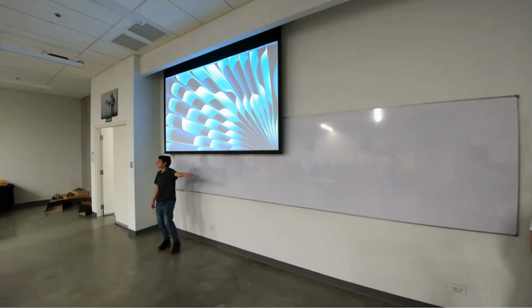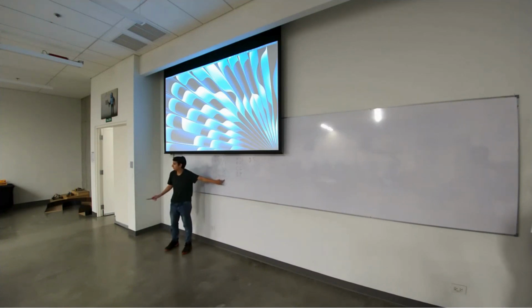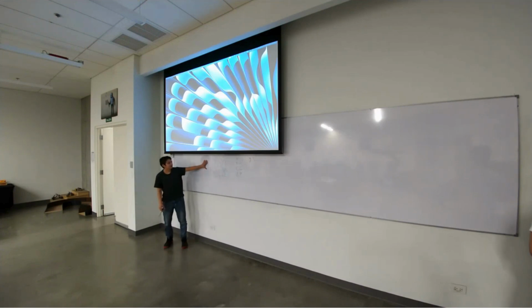So the objective is getting from A to E. That's clear, right? Okay, so A has two paths. It can go to B, it can go to C. If we go to B directly, we get a value of 4. But what's the other way to get to B from A? Going to C and then going to B.